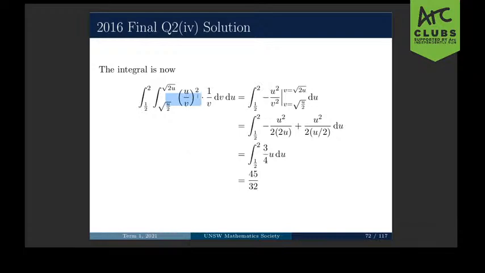Originally the function, if you remember, was x squared. All I need to do is sub in x is u over v. So this is my x squared. And remember, I also need to multiply by the Jacobian, so I multiply by 1 over v. The rest of it should be pretty simple; it's just doing integration twice. So this is 1 on v cubed, so I get negative, okay, a factor of 2 is missing over here, but it's not missing from the next few lines, so that's fine. There should be a 2 over here. And the rest of it is just evaluating simple integrals.